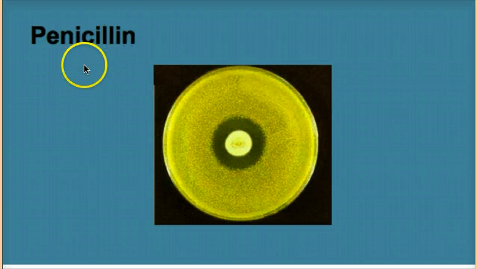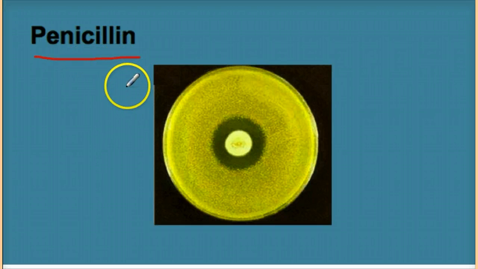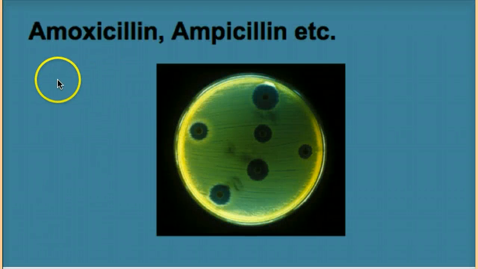The first type of antibiotics was actually penicillin. Today there is so much more, and I'm going to discuss why there are so many types of antibiotics and why their effectiveness is being lost. Today, scientists who are doing research have found many more antibiotics. Some of the familiar ones you probably have heard of are amoxicillin or ampicillin.